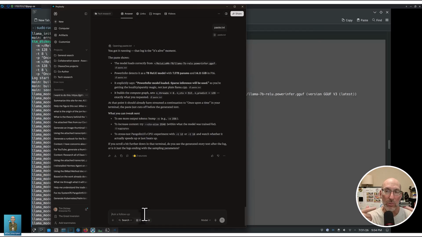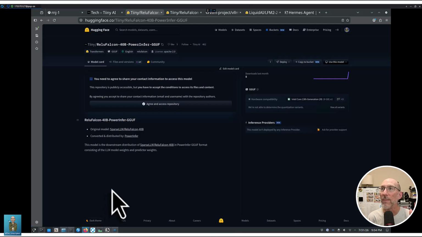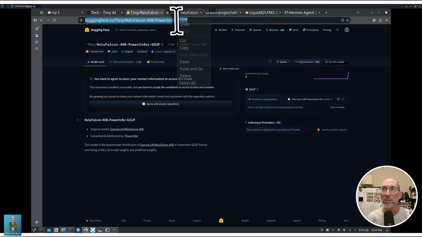But now what I want to do is adapt this, pull that Falcon, and get that running. So let's get back over here to this, which is the Falcon. This is the test. Again, it goes back to, can we load this up in the 32 gigabytes worth of system RAM that's allocated to the GPU?